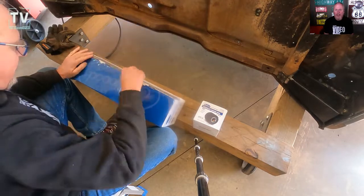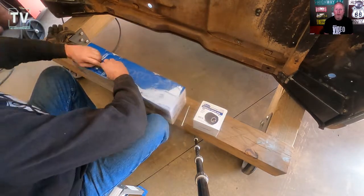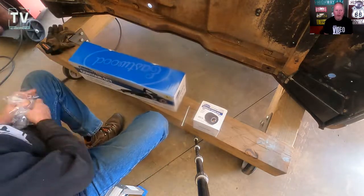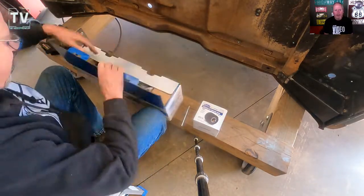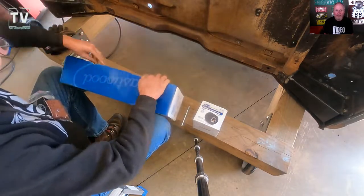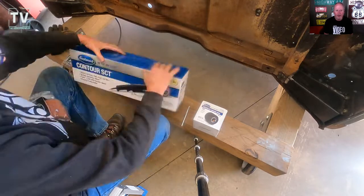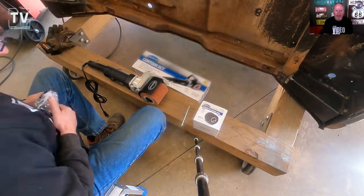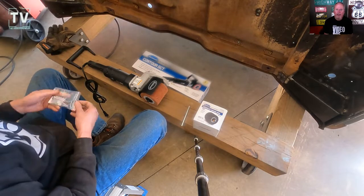A friend of mine, Jimmy McNeely, bought one of these Eastwood grinders, and in this part of the video, I sped it up five times, but I'm unboxing it and putting it together. I didn't read any instructions. That's how easy this thing is to work with. I'm going to put it together and start grinding on the bottom of the cab.